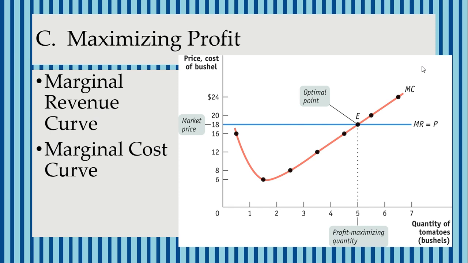Marginal cost, get married to it, because this one we do all the time and you're going to see it from now to the end of the course. The marginal product curve, how it went up and down like that, this is the inverse of that. If you flip that over, that's what you would have, because the two things are mirrors of each other. As marginal product goes up and then goes down, marginal cost goes down and then it goes up, and it does that pretty much anytime.